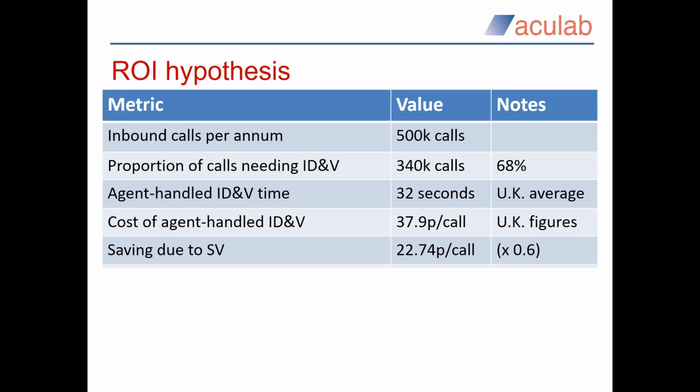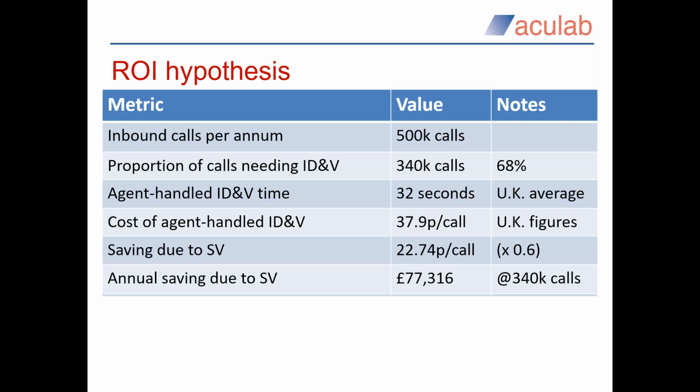So if you reduce the ID&V time by 2/3, i.e. you shave it down to 1/3 of the time, to around 10 seconds, you shave the costs by about 23 pence per call. If you then multiply the per call saving by the number of calls, you get an annual cost saving of just over £77,000. You can look on that as a cost saving. You can look on it as freeing up talent to deliver outstanding customer service. You can look at it as enabling the contact center to employ a couple more agents. You can look at it as enabling the contact center to deal with more customers without having to deploy more agents. In lots of ways, it equates to a saving.